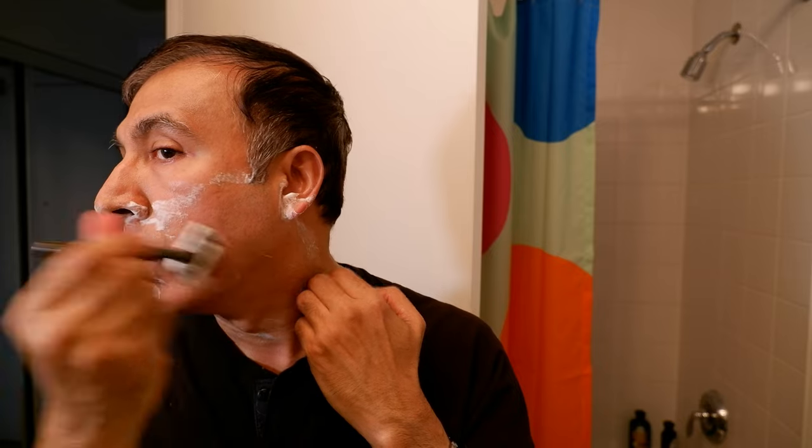This part I find the hardest part on your face, except these. But so far, we're doing fine. You can see that I'm not too slow, although I'm very new. I think this is my third time shaving with a safety razor. I'm happy with the result.